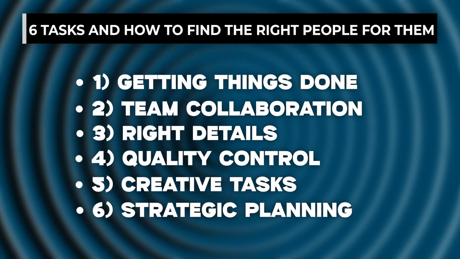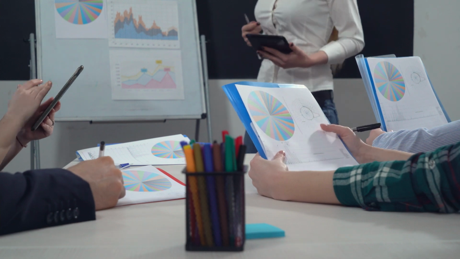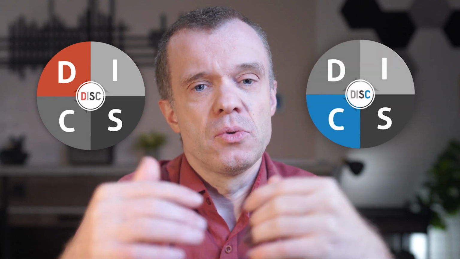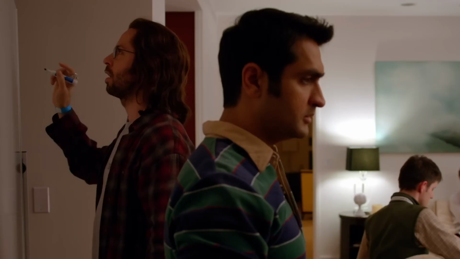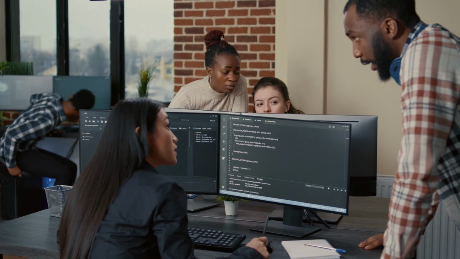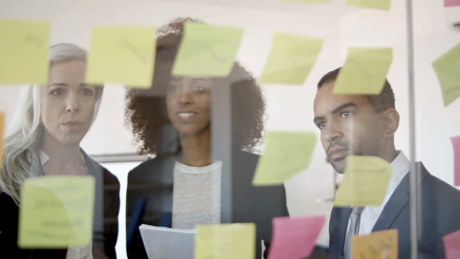The sixth is around strategic planning. Let's say you're looking to acquire a competitor. Well, that typically requires a level of detail. It often requires going through some difficult situations. Generally, strategic planning tends to align to the left side of the DISC profile the most. The left side is more logic driven, and they think about tasks more than they think about people. Because of that, when you're doing strategic planning, you typically want to go down the route of specific tasks. This tends to align best to dominant people or to conscientious people. Depending on the specific planning, one or the other could be better, or potentially someone whose primary is dominant and secondary conscientious, or primary conscientious and secondary dominant, which would typically be the best people for something like that.